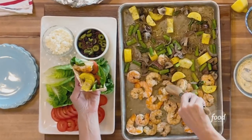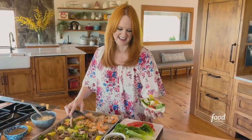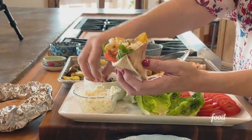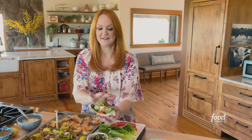Just shove in there as much as you can! I'm going to start with veggies first, then a couple of these massive shrimp — big, beautiful, and shrimpy. Then feta. I love the combination of the roasted veggies, the cooked shrimp, the cool feta, sliced mixed olives, and that lemony yogurt down inside.